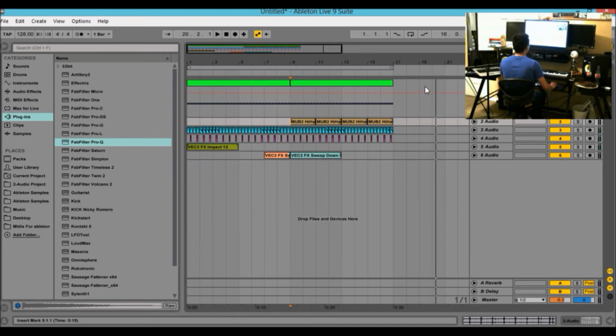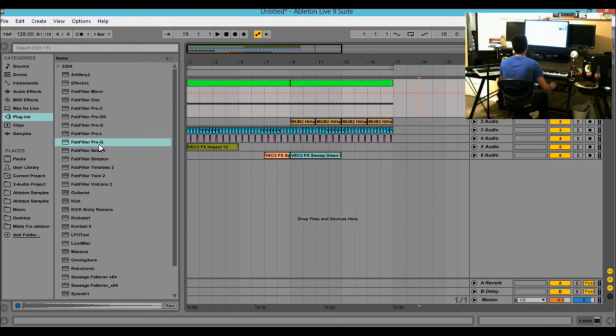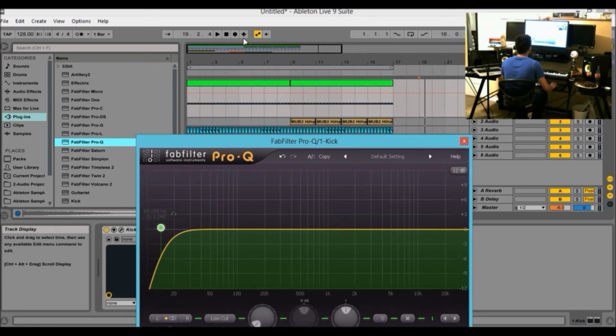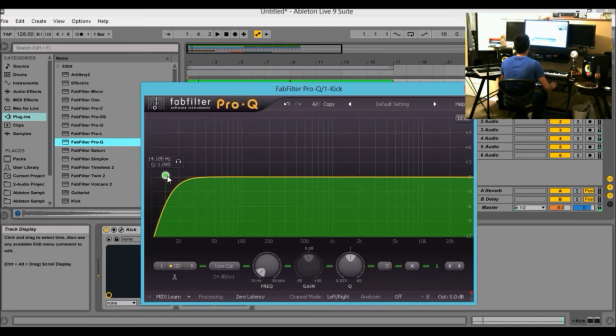Okay, another thing. We're going to EQ the kick a little bit, not too much. Get that kick EQ'd. When you EQ things, you really want to EQ them listening to everything, the whole mix together. Right now I've been doing it solo. You don't really want to do that because you'll listen to something and you'll like how it sounds, but then when you put it in the mix all together, it doesn't sound the same. It's just to show you guys how EQ works, so you could hear how I'm changing things a little bit.